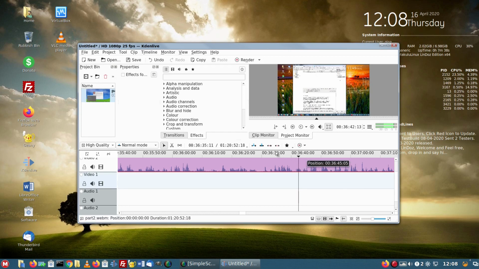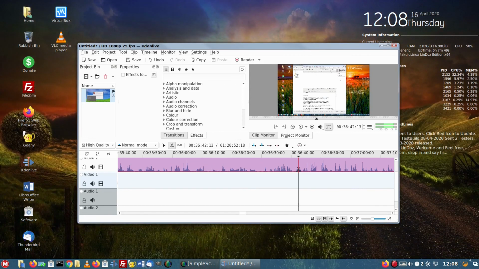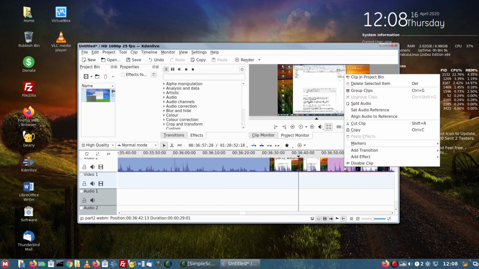This one. You've got the scissors option here, or you can press X. So we'll use the scissors there, and we put it over where we want to cut, and we click. Now say we want to remove it to here, we click, and then you can either go to this one, place it over there, and right click.